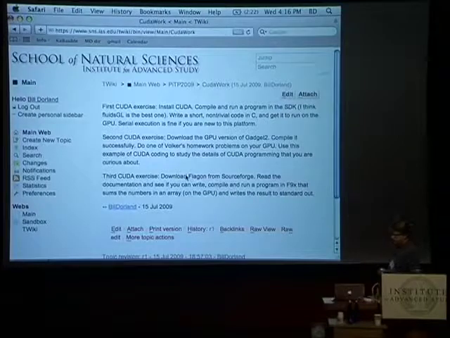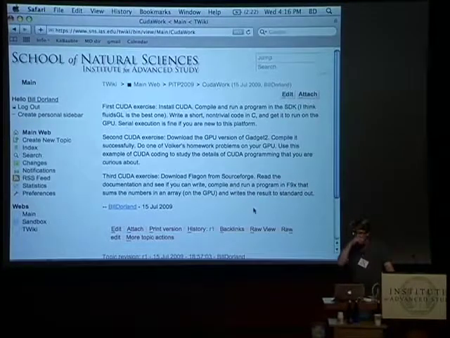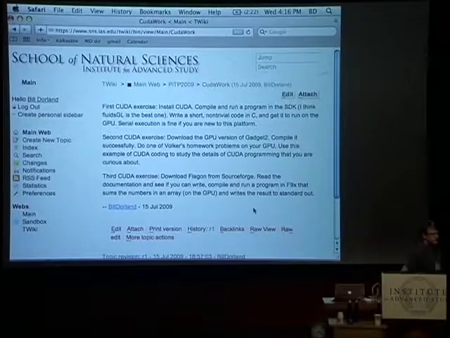Okay, the third exercise, and we don't meet again to talk about parallel computing until I think Monday or Tuesday, I don't remember. So there's a few days here to get all these done. The third exercise is to download Flagon, which I'm going to talk about the rest of this session, from SourceForge. I think there's plenty of links that I've already put up that tell you where those things are. Flagon is for those of you who are interested in Fortran. And from the first day, there were a significant number of you that had Fortran legacy codes that you'd like to get running on your GPU. This is a tool that will let you do that quickly and easily, okay?